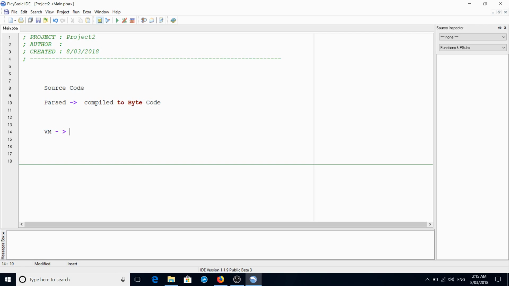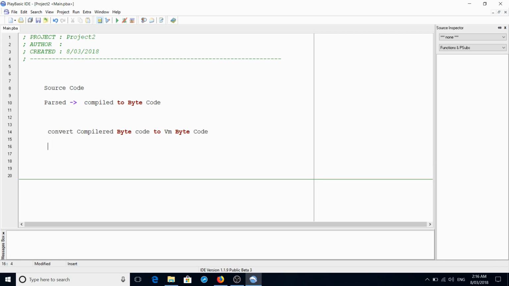Now there's actually a step in here that converts the compiler bytecode to VM bytecode. And this builds the entire program, all of its data, everything it needs into one blob.